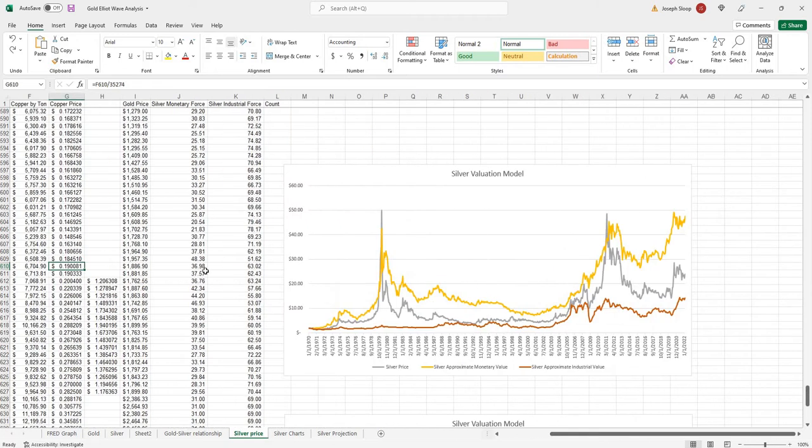However, something interesting happened between the 80s and the 2000s, and that is that the gold to silver ratio started rising. It used to be that the average gold to silver ratio was about 40 or 50, meaning that on average, silver's price was about 1/50th or 1/40th of gold's, right? Well, that gold to silver ratio has increased, and now the average is about 70. And for the longest time, I couldn't figure it out.